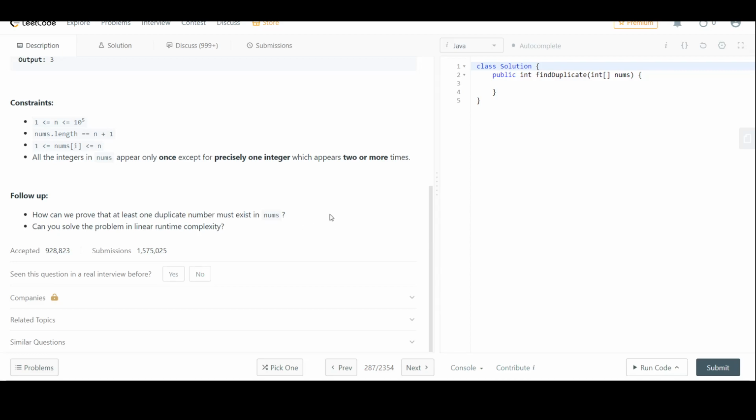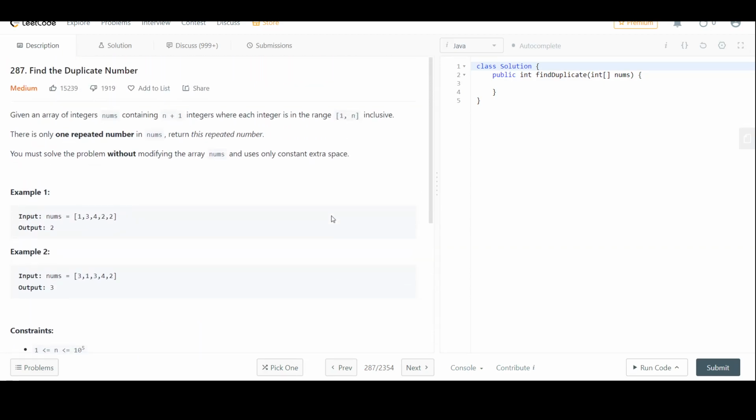Basically I know this question because in the interview that was held two or three days back, they had asked a similar kind of question. At that time I was able to come up with the solution, though I had some difficulty.